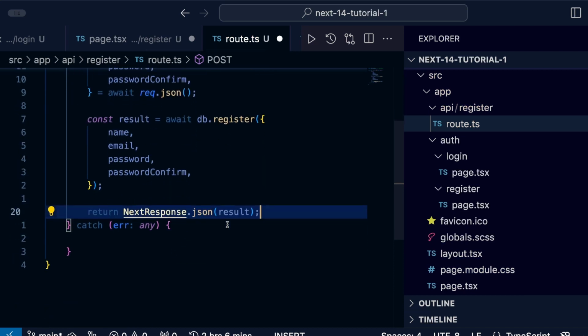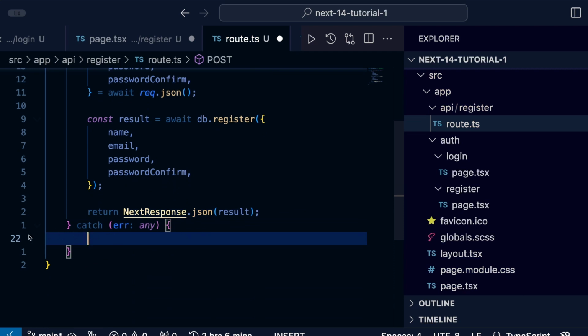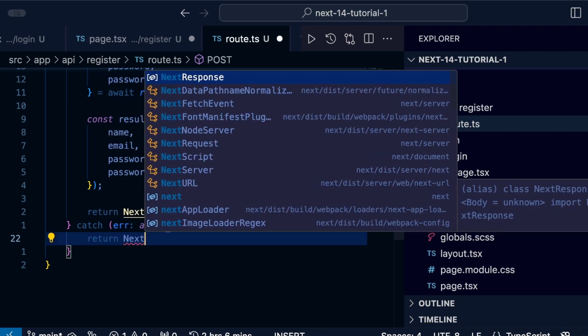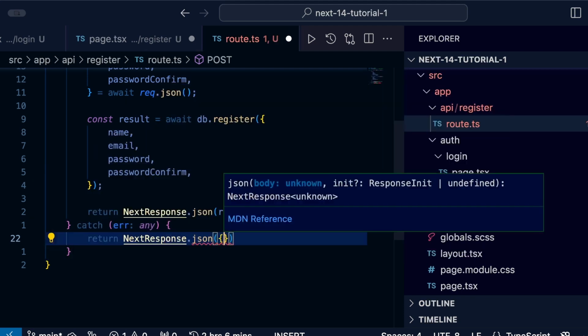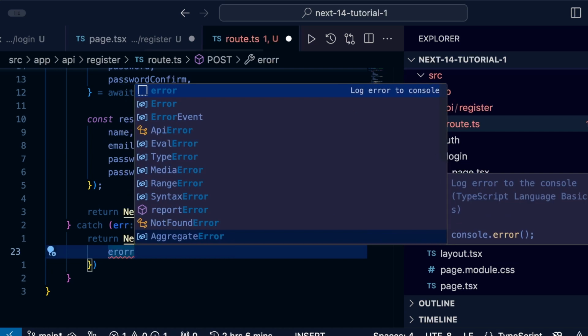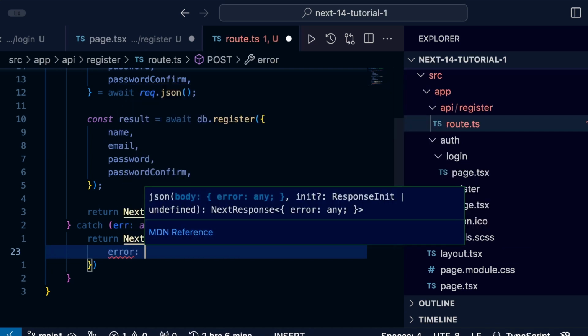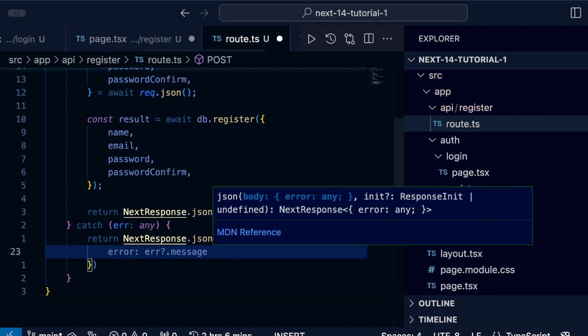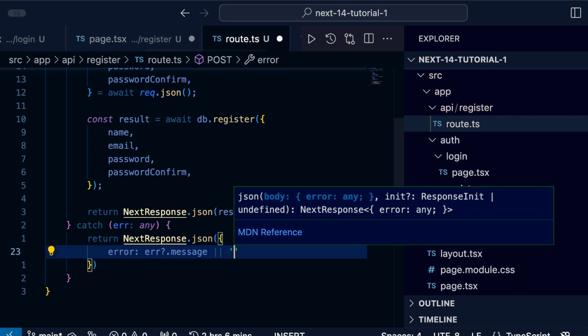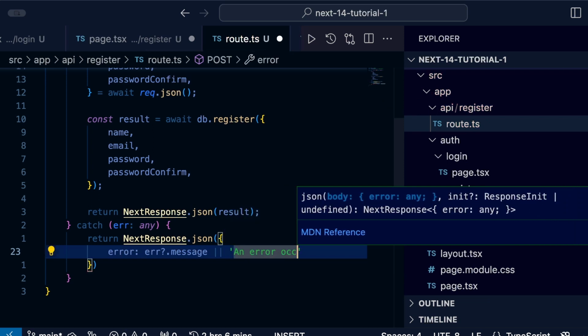Okay. So if there is an error, we need to handle this. So we need to return NextResponse.json, and we need to send an error, so it should be error.message or an error card.